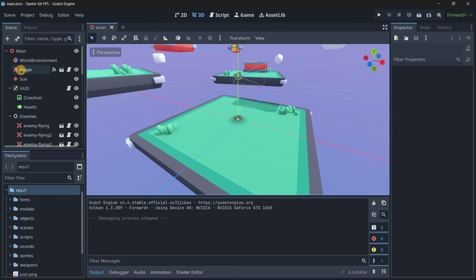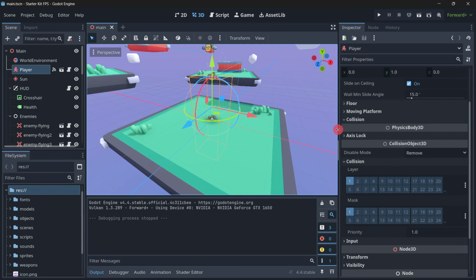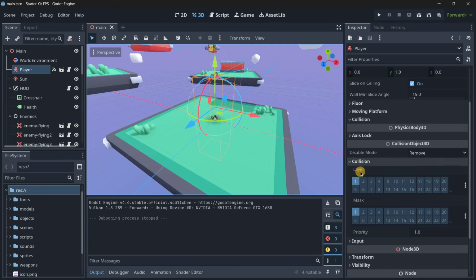To handle all this, what is used is basically the collision layer and mask. The definitions, or the usage, are quite simple. The collision layer is the exact collision layer in which the object is. In this case, the player is in collision layer 1, and the mask is the collision layer in which this object is going to be looking forward to getting collisions. In this specific Godot project, which is just a template, there isn't a setup of collision layers and masks, because there are many ways of handling collisions.